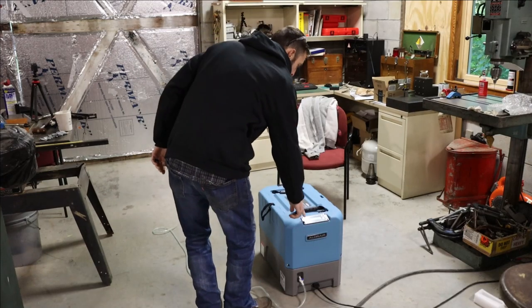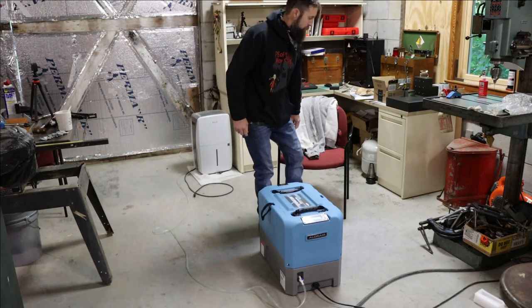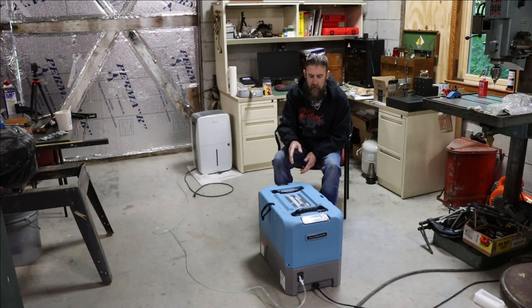So check out the new shop dehumidifier. Turn it off so it's not quite as loud, but it's so much quieter in comparison to the old unit. Now this is a Storm LGR Extreme, just a bigger unit, far more capacity, more suited to the size shop that I have. I picked this up off of Amazon, and so far, so good. This thing has been working just fine. I've been using it for a couple weeks, and I like it.